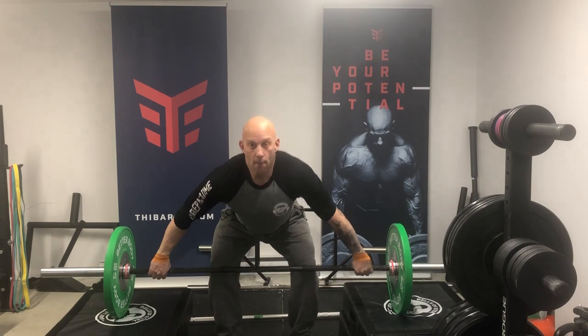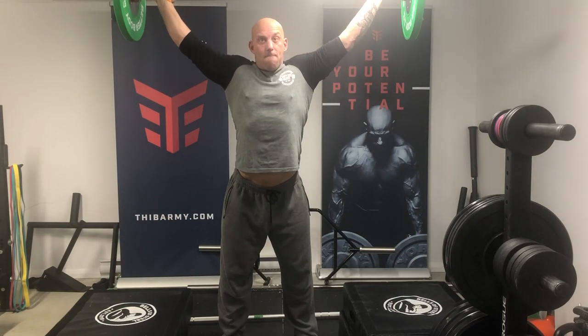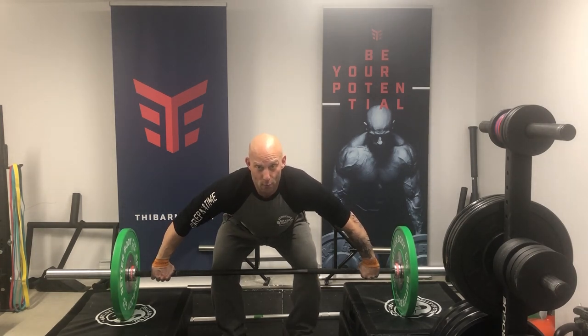The muscle snatch is one of my favorite exercises, both as an overall athletic exercise and to build muscle. I'm going to start by demonstrating what it looks like, then explaining how you should do it. What you're seeing is I first do a high pull, and when I reach the highest position I do an external rotation as I'm pressing. There's no segmentation — it has to be one fluid, explosive, continuous motion. First pull, then external rotation and press at the same time.